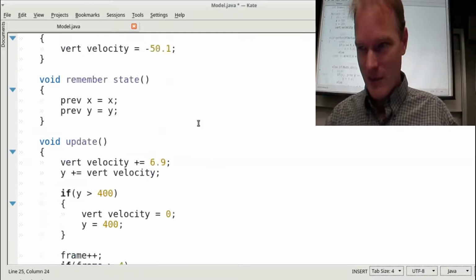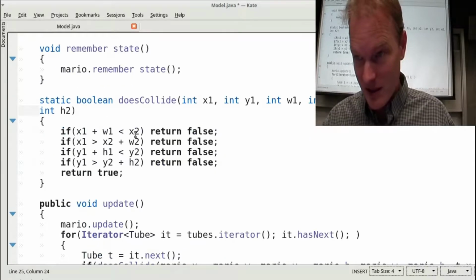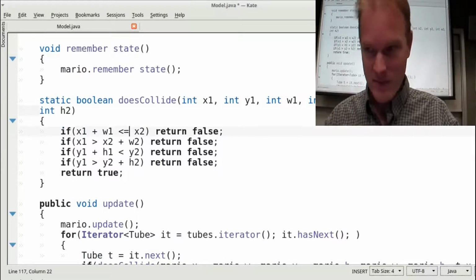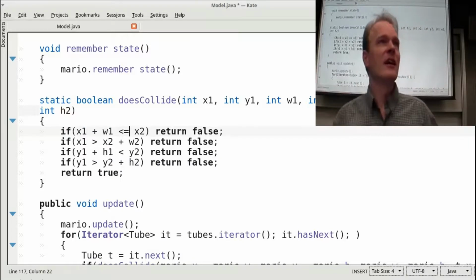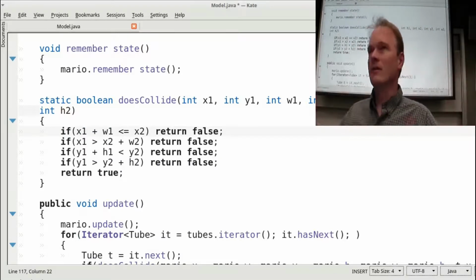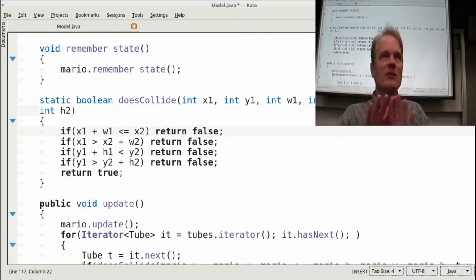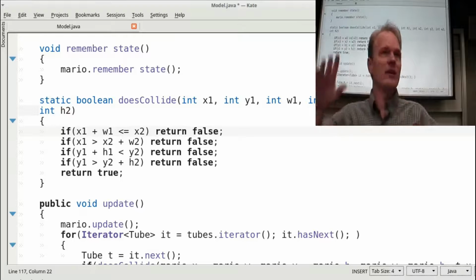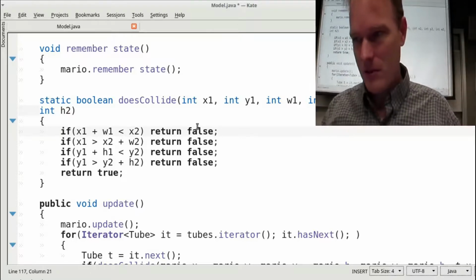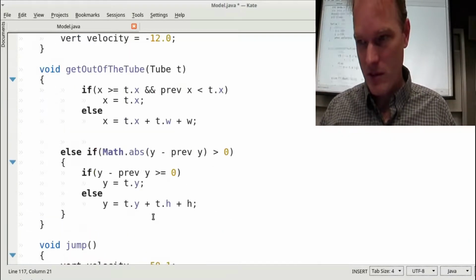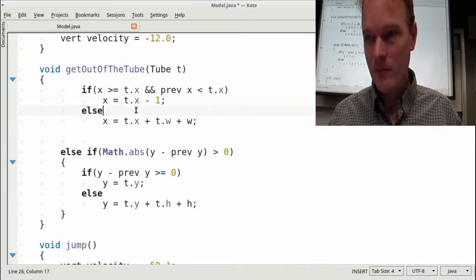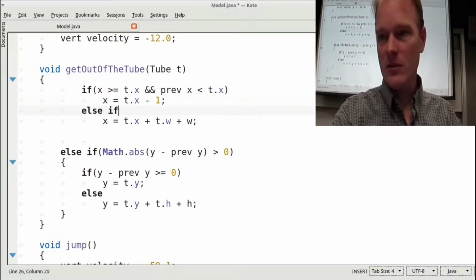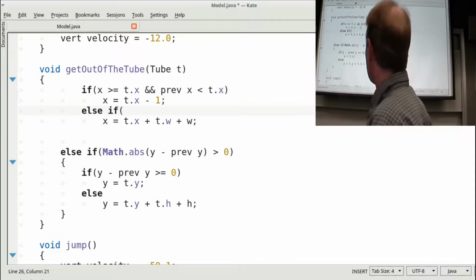Alternatively, instead of subtracting that minus 1, I could come down here to my collision detection and say, if you're less than or equal to, then we don't count that as a collision. And you could decide how you want to consider it. If you want 1 pixel of overlap, does that count as a collision? I don't know. What if the pixels are adjacent but not overlapping? You decide. Let's do it this way just because it's less change. There we go. Okay. Now here, else if I did the left side, should we do the right side next?